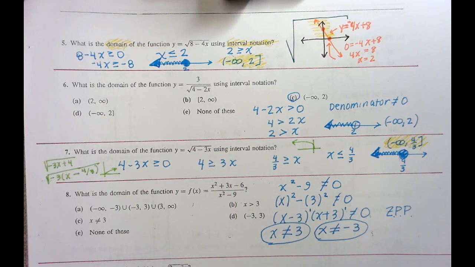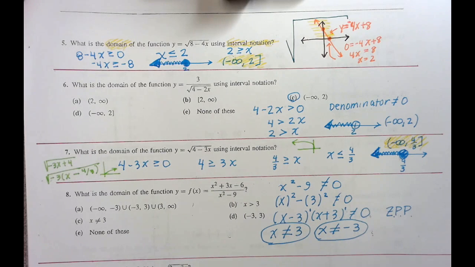Reducing, simplifying. If I try to look at this, can I remove either of them? Does the numerator factor to also have an x plus 3 or an x minus 3? What multiplies to 6, adds or subtracts to 3? Doesn't really look like anything. If it doesn't reduce, if it doesn't cancel, if you don't get 0 over 0, if I plug in 3, 9 plus 9 minus 6, does that give you 0? Absolutely not. How about here? 9 minus 9 minus 6 still doesn't give me 0.